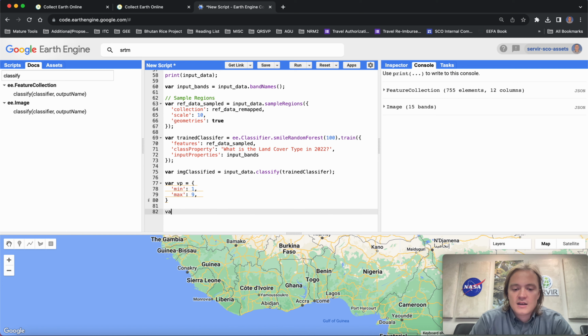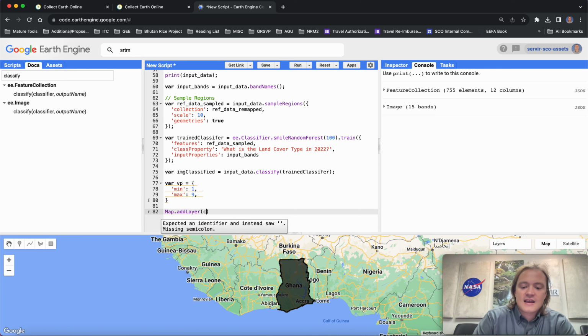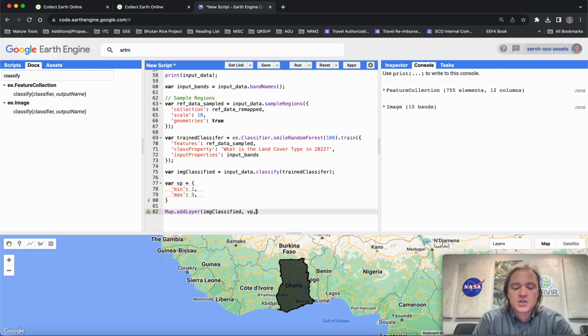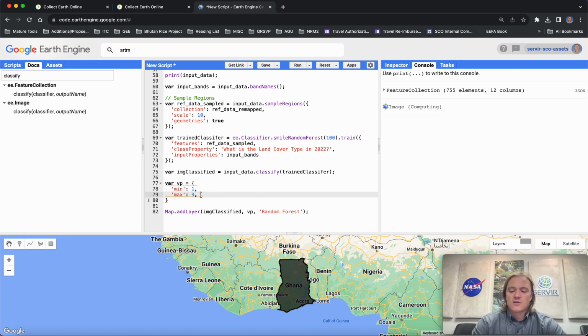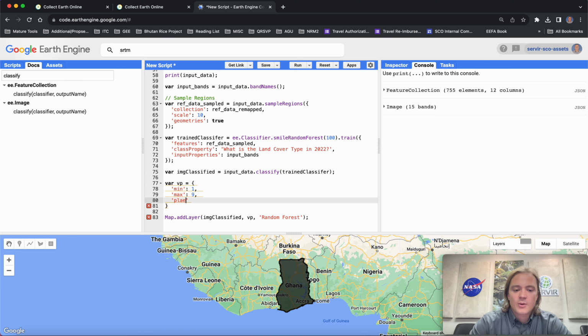It will display these different land cover classes as different shades of gray. While it's running, oh, I forgot to add it to the map. So we will use Map.addLayer and add our classified image, our visualization parameters, and we'll just call it random forest. And we'll click run. While that's running, it'll show up as grayscale, but let's add the palette while we're waiting for that.